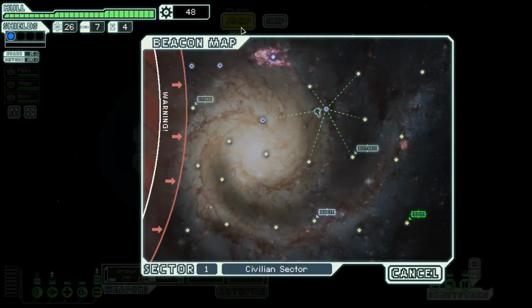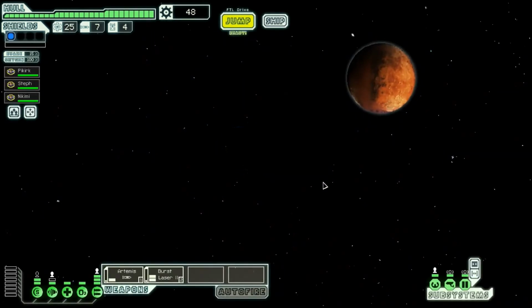And a quest marker. Well, let's see where that quest marker is. Well, can we get. Yeah, why not? Looks like we could probably swing it.